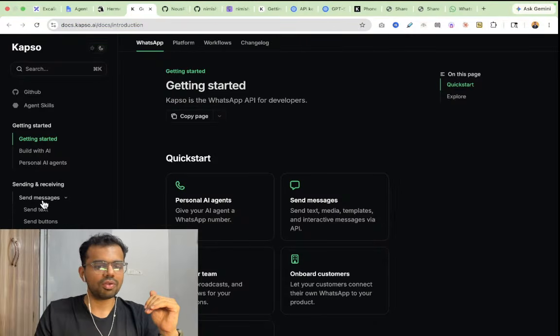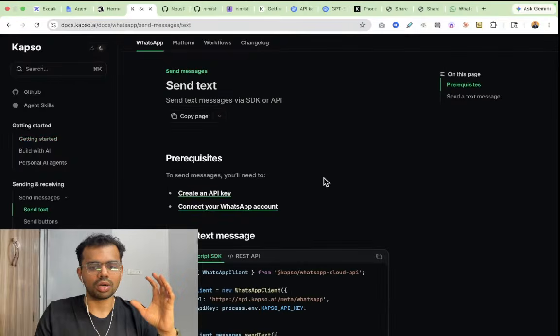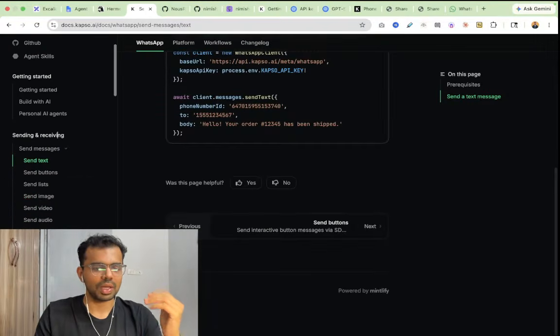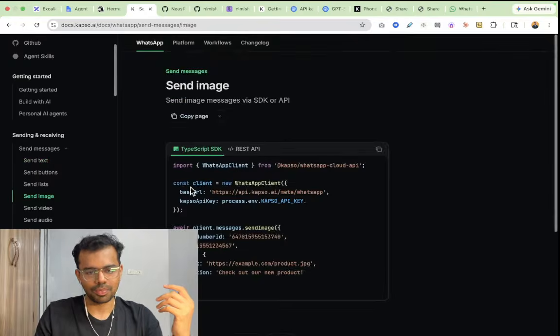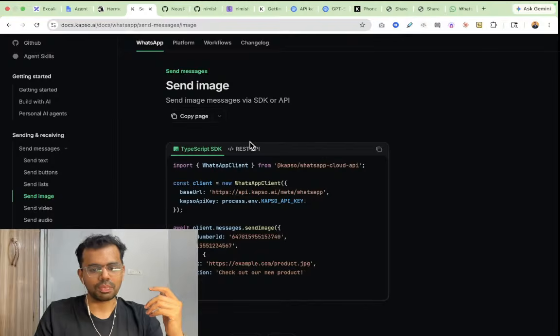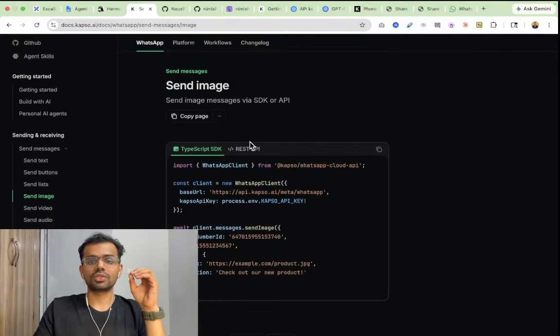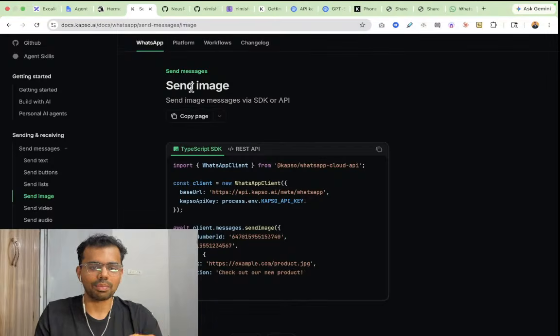For example, we want to send messages. So if you want to be very systematic in how you prompt your agent, you would go to the specific pages here. If you want your agent to also send images, then you also copy this page along with the rest of the information, so that it knows it needs to focus more on this exact page.